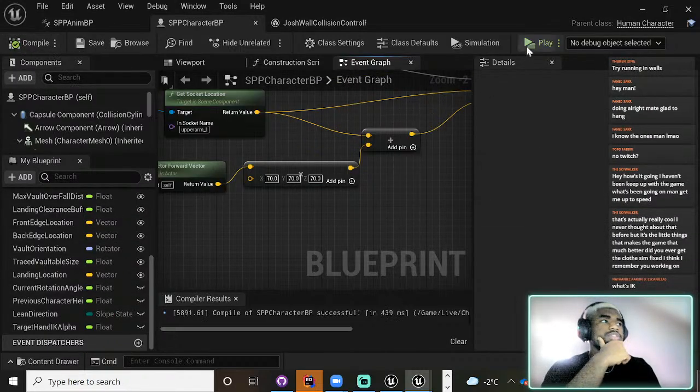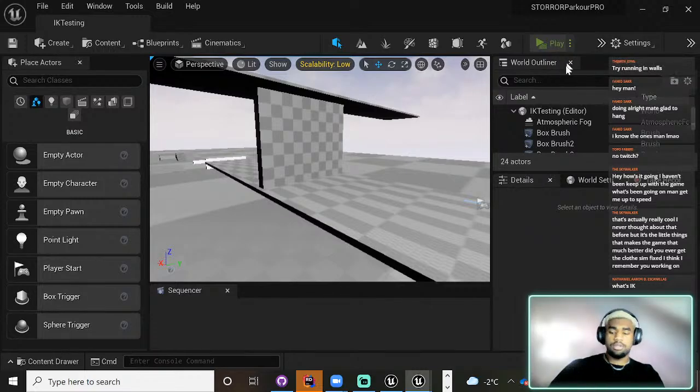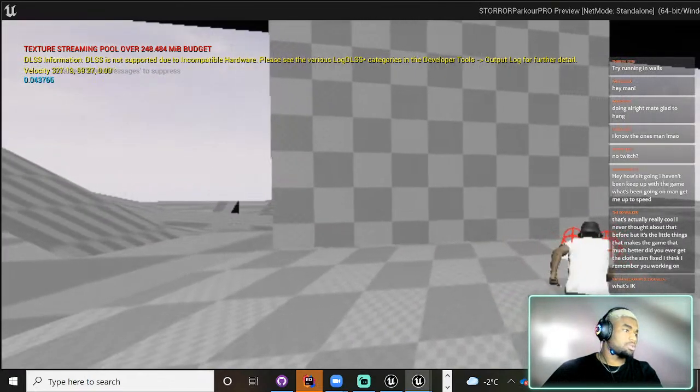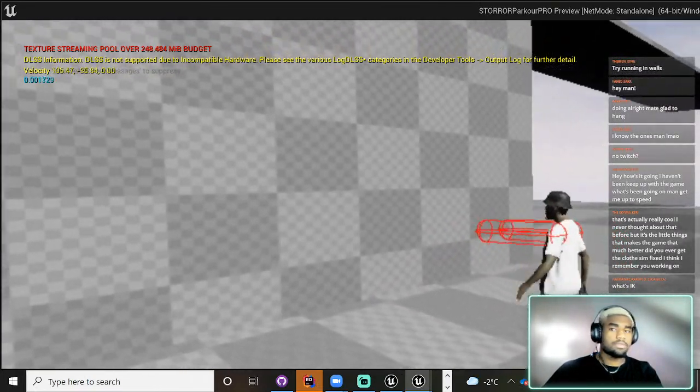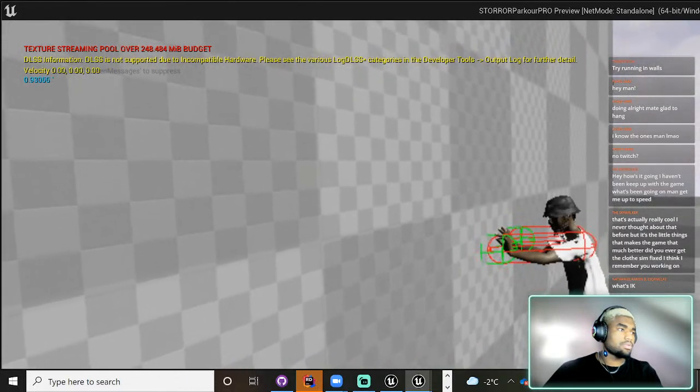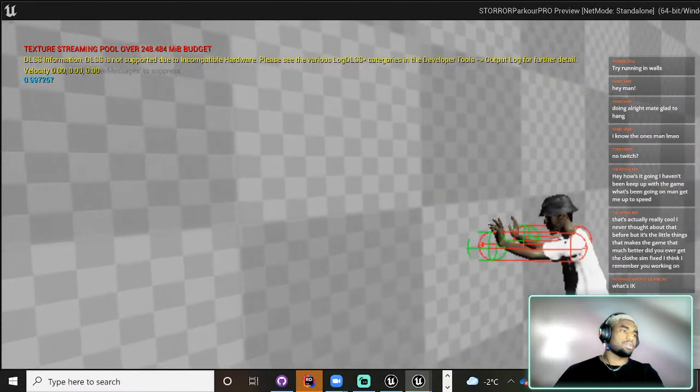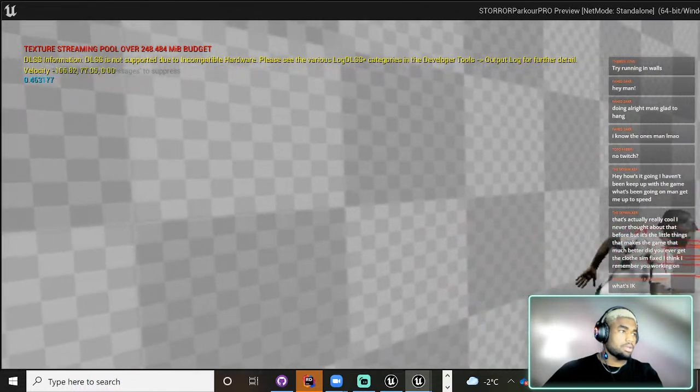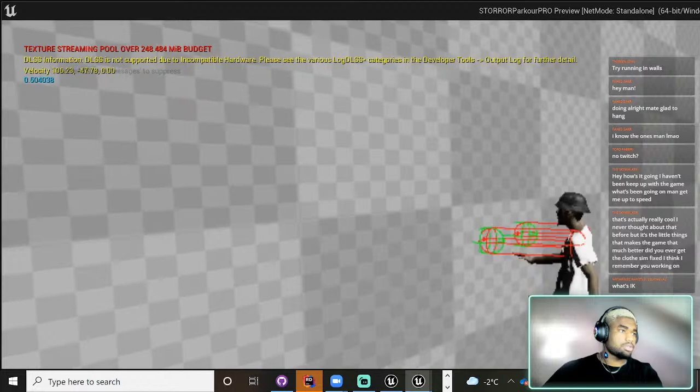The cloth seems quite good. Obviously, there's still a lot of work to be done on it, but it's nearly shippable. It looks quite good. Okay, so that's nice and slow. There you go. And then coming away, it's just a bit too quick.